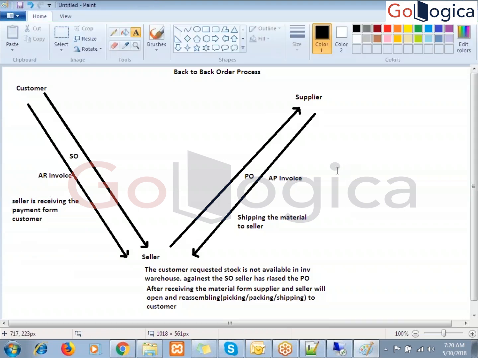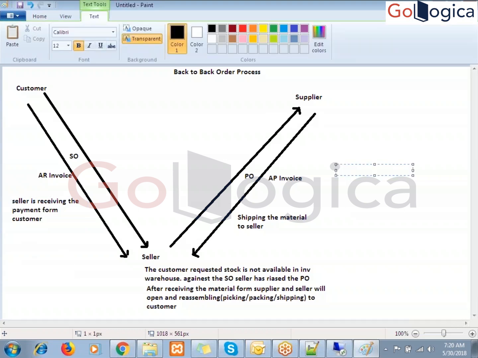Now here the seller is making the payment to the supplier.